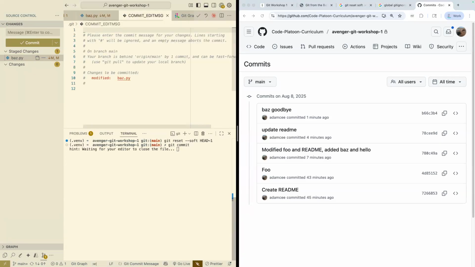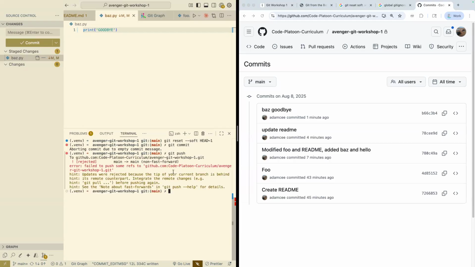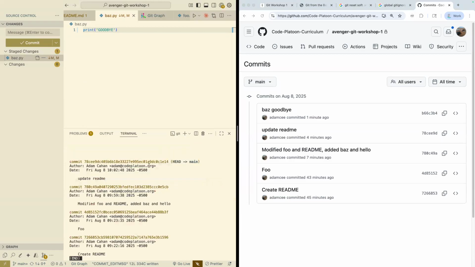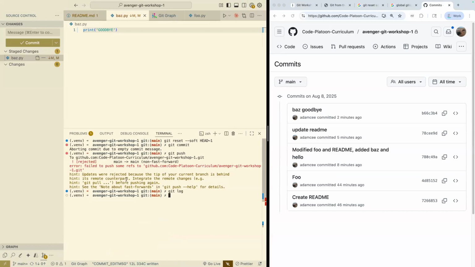And let me go ahead and commit and push this code up. And we see this error now because I tried to do a git reset --soft on my local branch. But if we look at the history here, there's a more recent commit I've made that I undid. And I have this unstaged change. And now I have these two branches out of sync. As the message says here, the tip of my current branch is behind its remote counterpart, right?